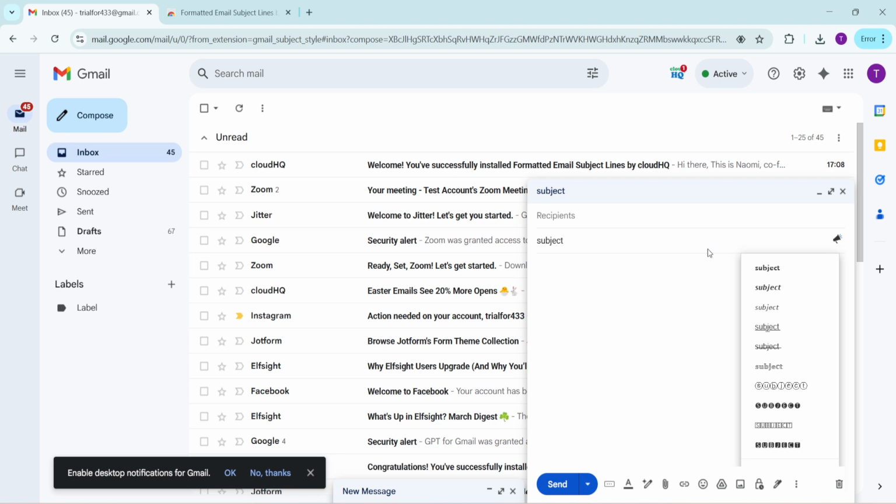After all your selections, your email subject will automatically reflect the changes you have made. Review it to ensure it looks perfect, then proceed to finish composing the rest of your email. There you have it, a compelling, visually engaging email subject line that stands out in any inbox. By following these steps, you can effectively make your emails more eye-catching and memorable.